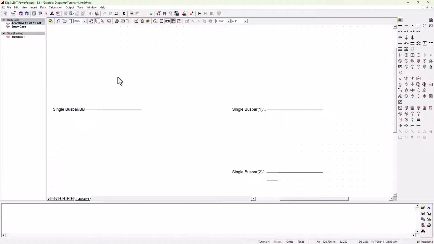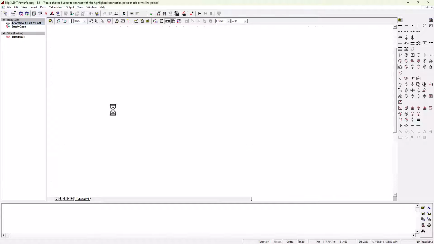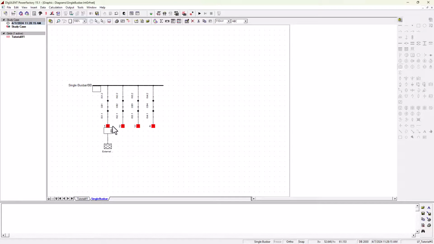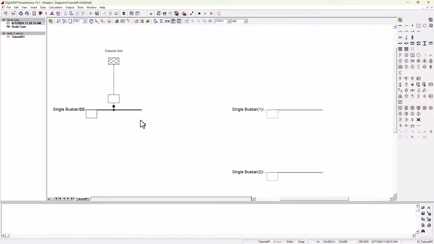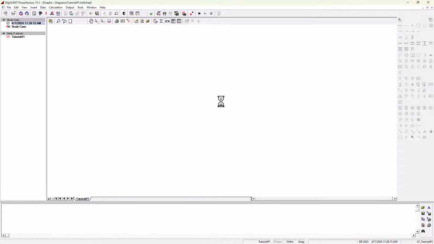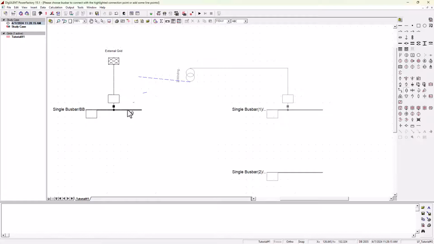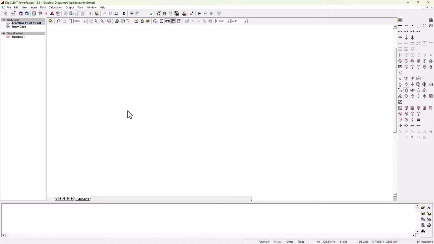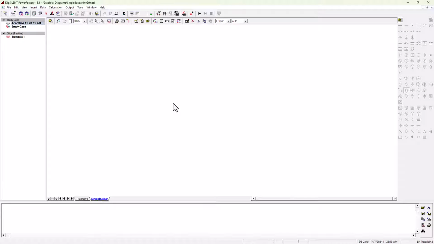Great. So the next thing is we're going to pull in our generator. I'm going to pull it in and connect it on busbar 1, and we're going to choose the first cubicle, that is cubicle 1. Great. So that is done, and we can go ahead and bring in the 2-winding transformer as well. I'm going to place it like this, and connect the secondary side into cubicle 1 of my second busbar and the primary side into cubicle 2 of this first busbar.